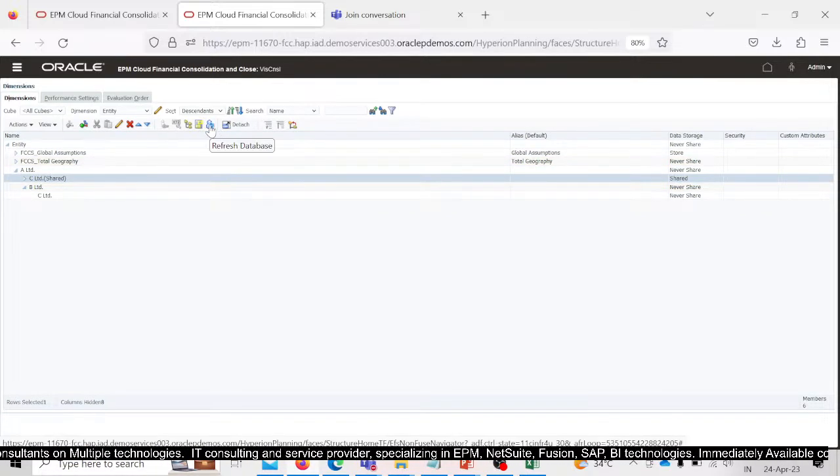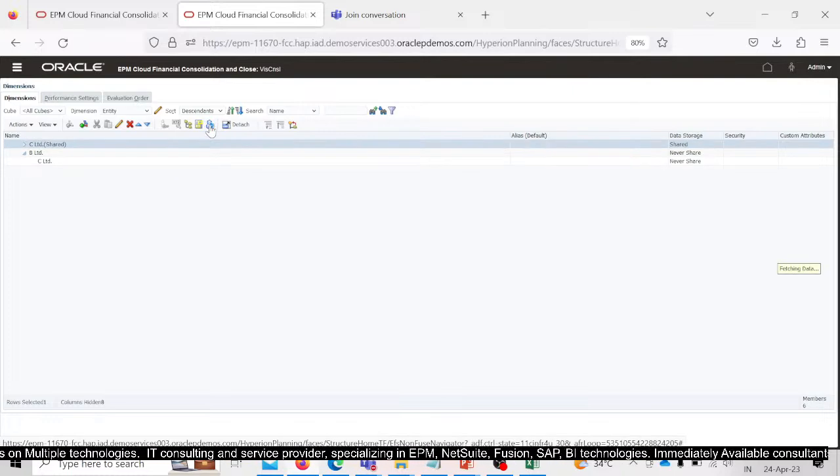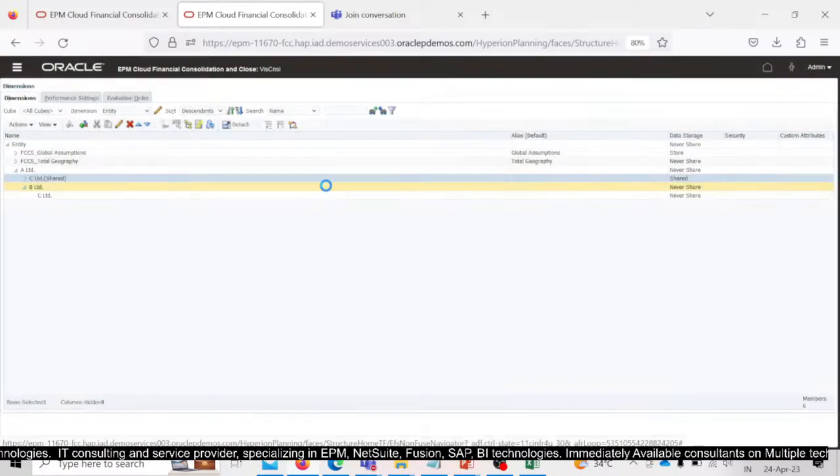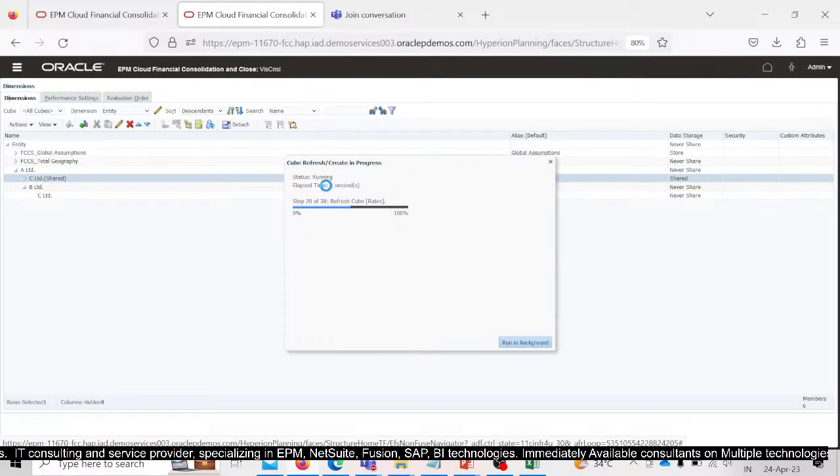Now I will refresh the database. I have done all the required rectifications. Now I am refreshing the database.